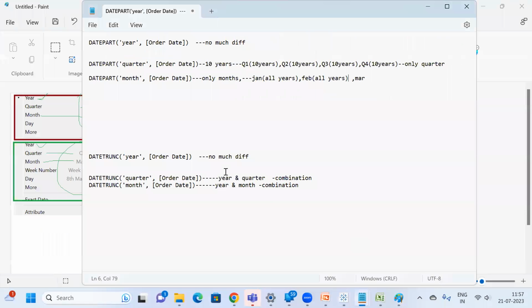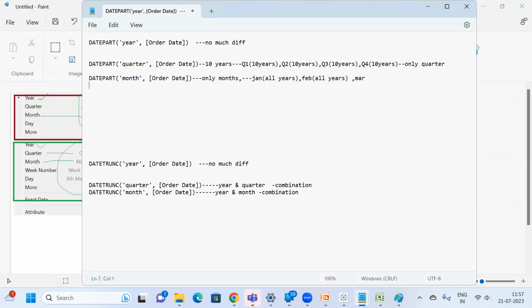If we go to this, the only thing I need to change is to use day here, and make sure these are small letters. So this is only days, 1, 2, 3, and so on till 31. The maximum number of days we can have is 31.